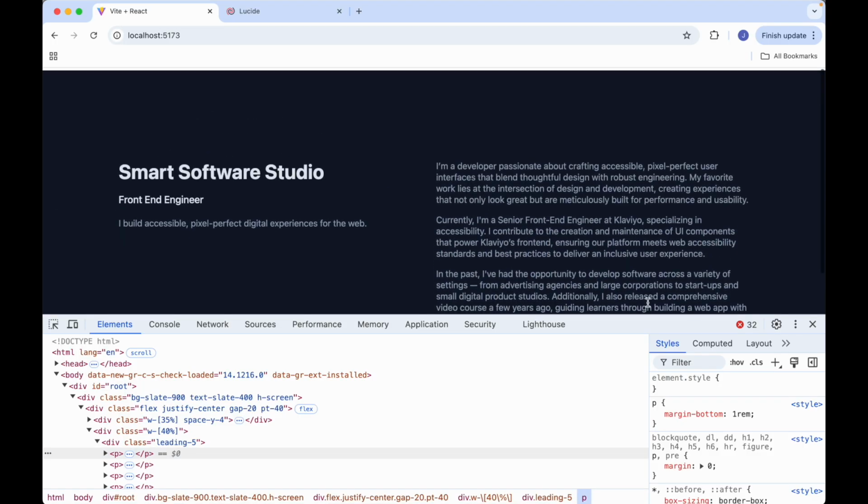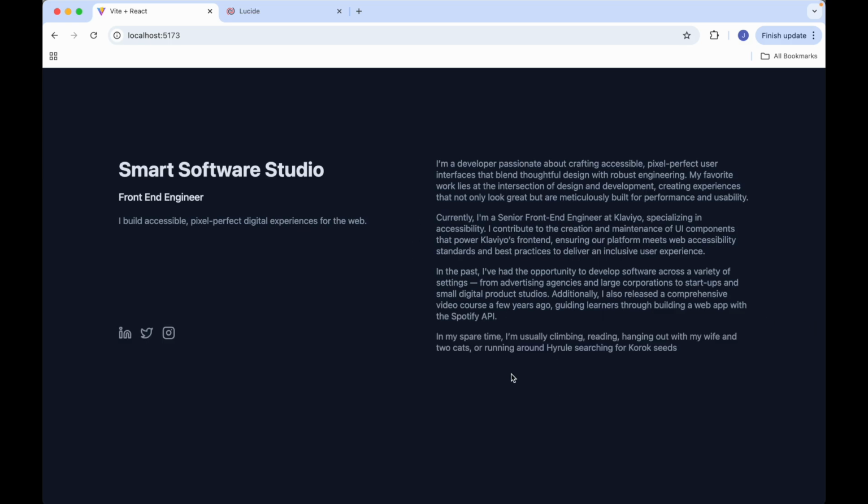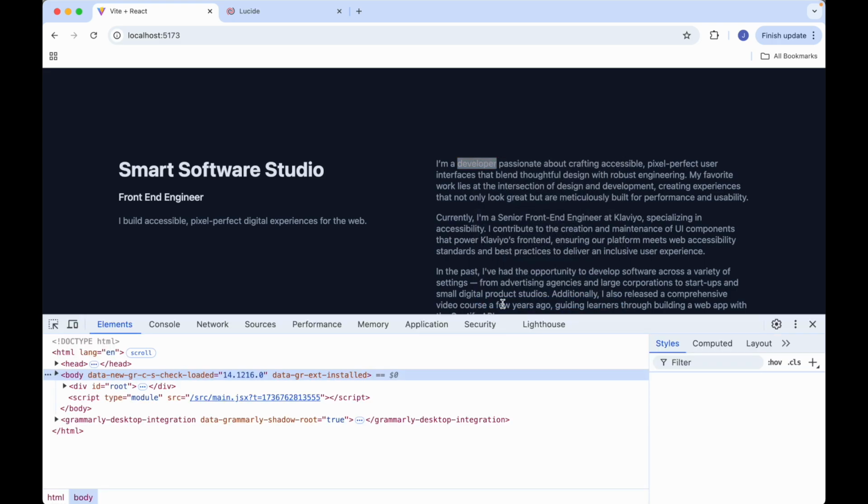And yeah, a margin bottom got added to all of it. The line height is still not what I would want.